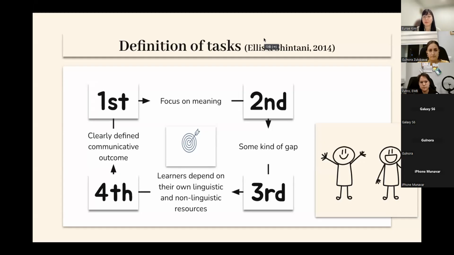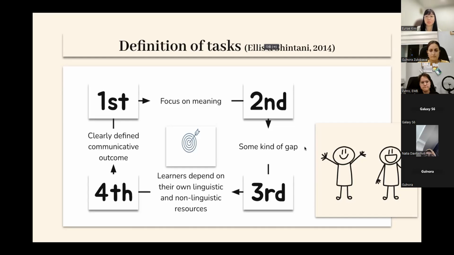Because of the second component, it needs to have a gap, some kind of a gap. Because of the gap, students will ask questions: oh, is this correct or not? According to Prabhu, there are three kinds of gaps: information gaps, reasoning gaps, and opinion gaps. So information gaps, what do you think they are? Students have different information. So they look at different texts or different images or different objects. The spot-the-difference game can be a good example, right? Each student has a different picture with different spots, so they must communicate to figure out the differences. Because there is this gap, they need to interact.